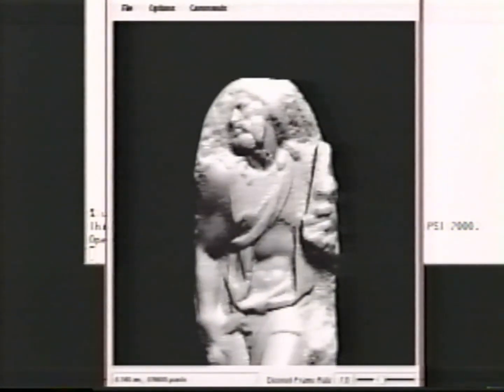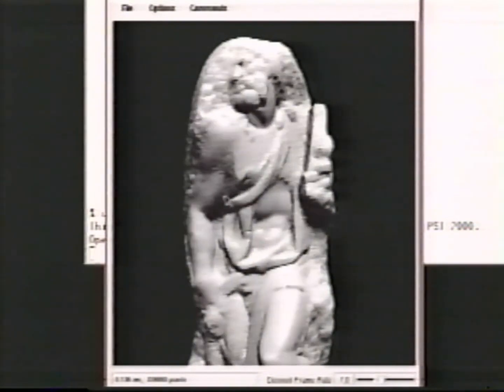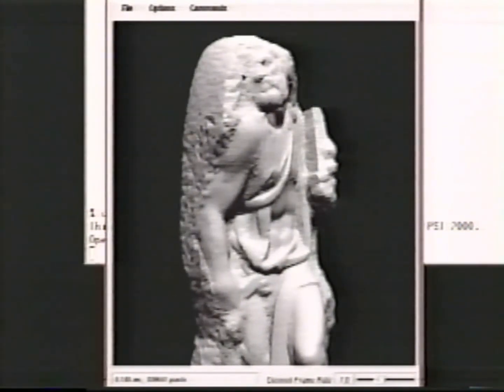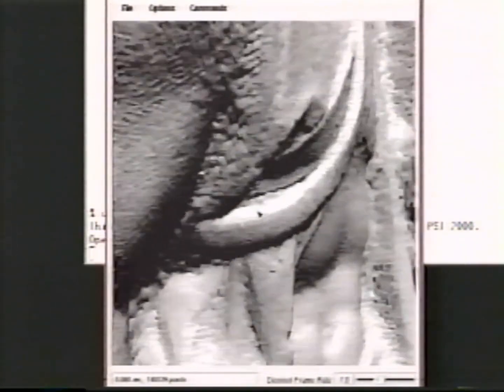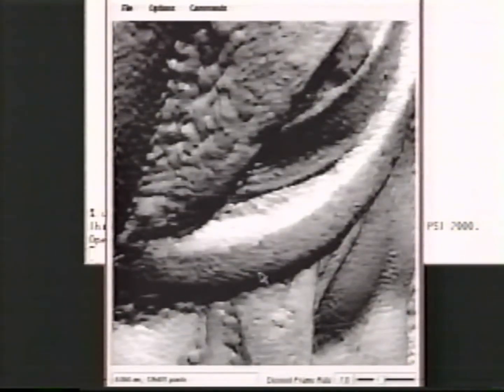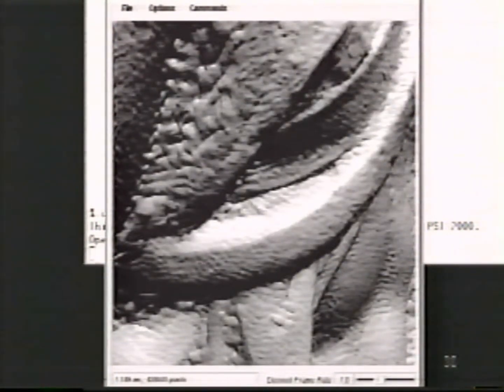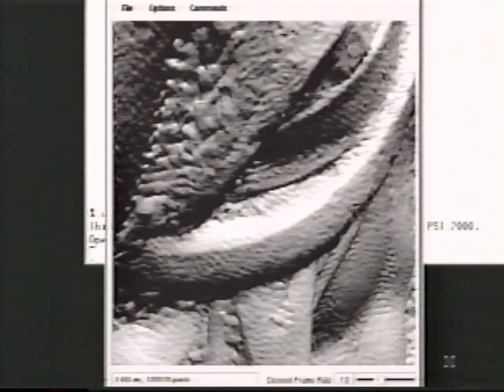QSplat uses a multi-resolution representation of geometry to perform level of detail control and visibility culling. The amount of data rendered at each frame is controlled to maintain a constant user-selectable frame rate. When the user stops moving the mouse, the model progressively refines to a high-quality version. This model of Michelangelo's St. Matthew contains 130 million range samples, uses 760 megabytes of space, and required 1 hour of pre-processing time.